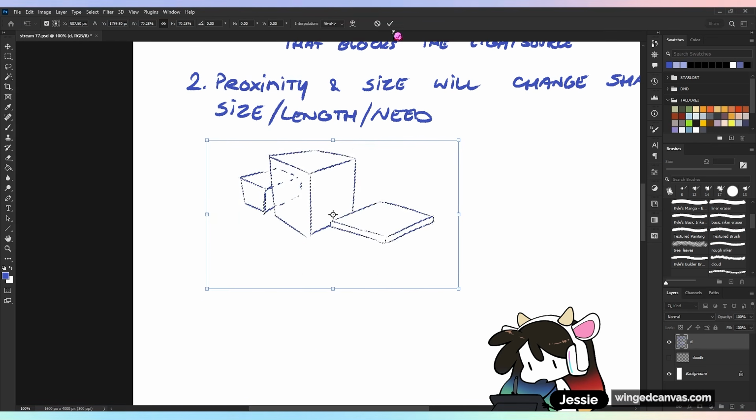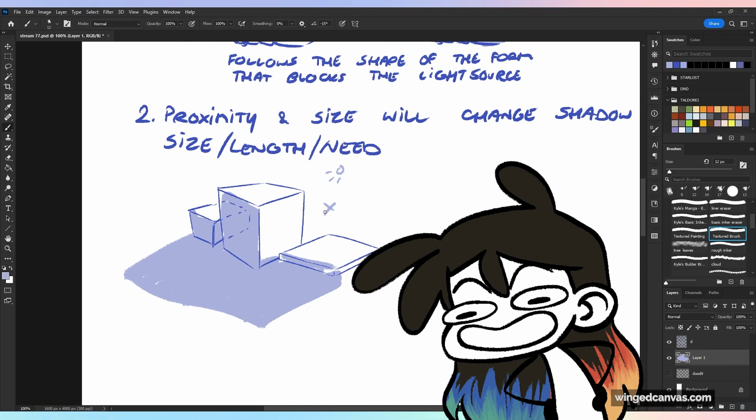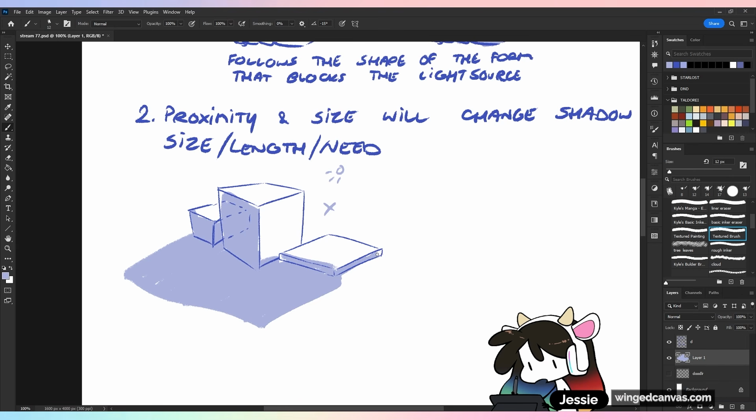Right? The biggest mistake that I will always see is that people will be like, oh, light source coming from up here. So that means all my shadows will be just like this. This is wrong, actually. That's not correct. Not even close. So when we have our shadows, there's height difference. There's difference in these objects. There's difference in these shapes.